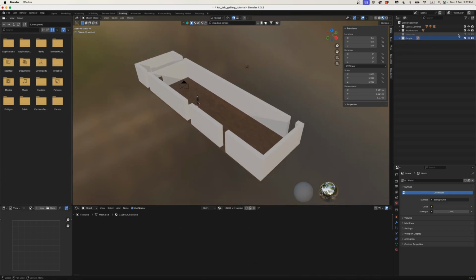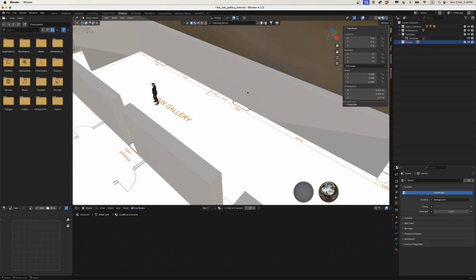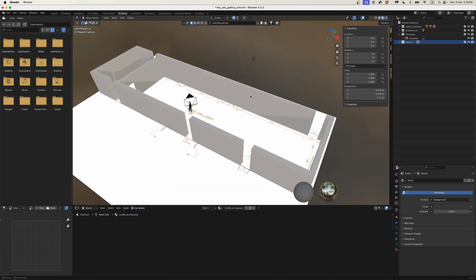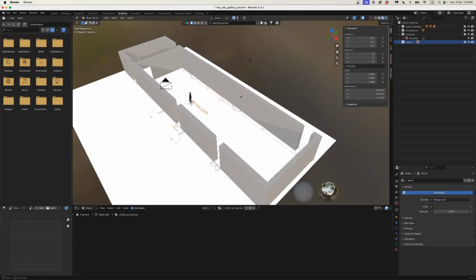Okay, so if I bring back in my floor plan, you can see that we already have my floor plan file. I might make it a bit smaller because it's creating a little bit of unnecessary lag in my computer. But all right, you can see that we've got the basics of the gallery set up. The next thing to do will be to start adding more of the details. And it's the details that will really start to make it look good. And that's also why we're going to visit the site and have a look for ourselves.